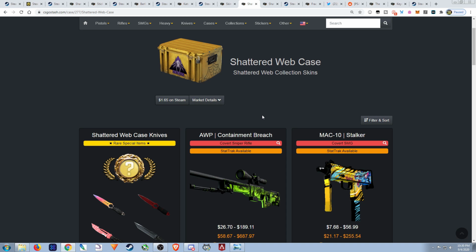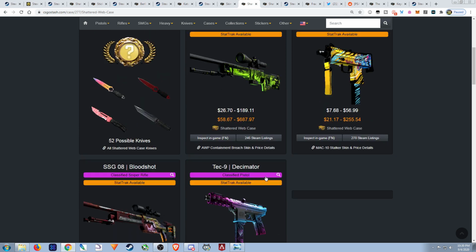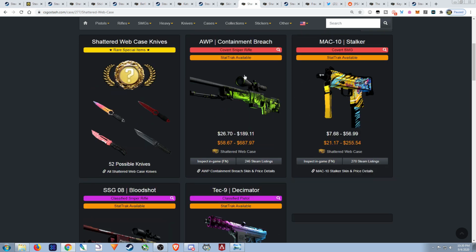Some people are probably worried because the knives were the biggest important things. I didn't really care for many of these knives anyways, personally. I do, on the other hand, care for some of these skins. It did have some pretty nice skins, especially your covert skins. Some really, really sick skins, and this one right here in particular is amazing. I have one of each of these. Sorry for the noise out there, man.